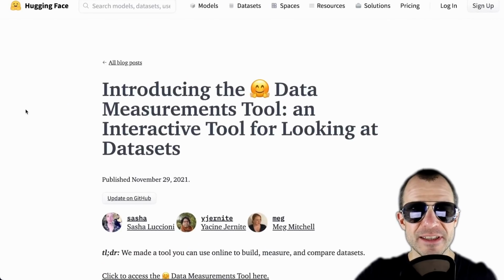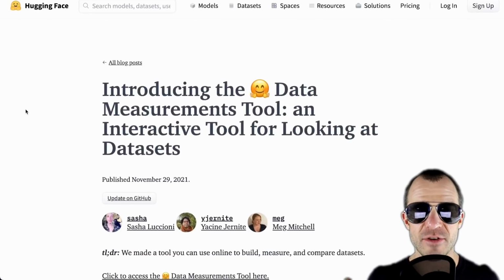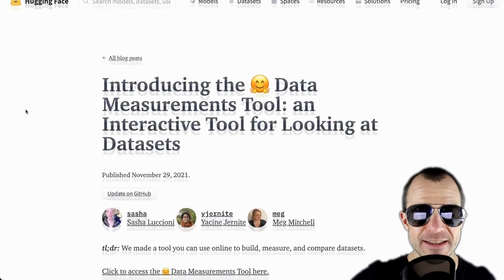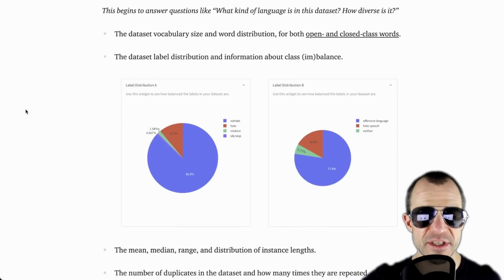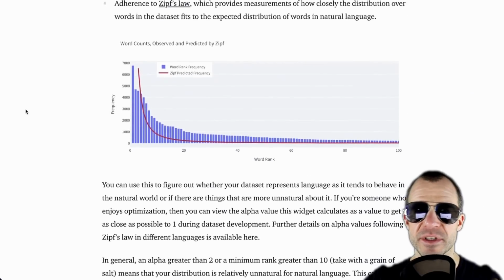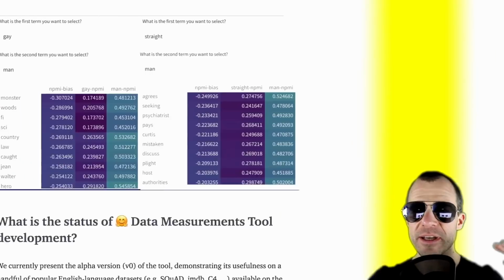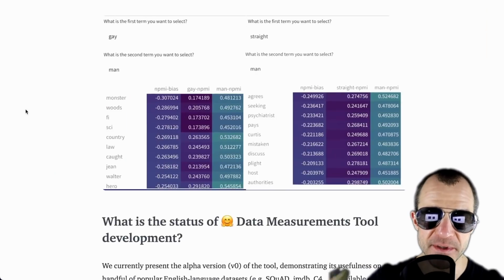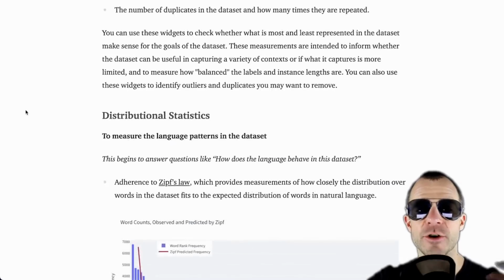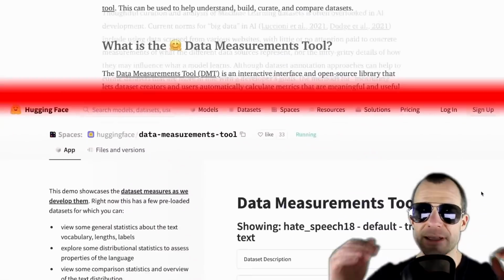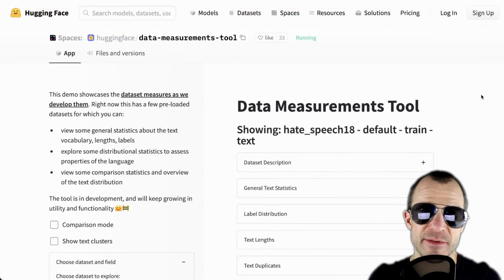Hugging Face introduces the Data Measurements tool. It's an interactive toolkit for looking at data sets. This is a tool to do some basic investigation into data sets, like show summary statistics, drill down into some distributions like word count distributions, see if there's anything off, if there's anything over or undersampled, look at associations between words and samples and so on. And the goal is, I think, to also make this into a tool where you can create new data sets pretty easily. The Data Measurements tool, like everything else, is available on the Hugging Face hub as a space.